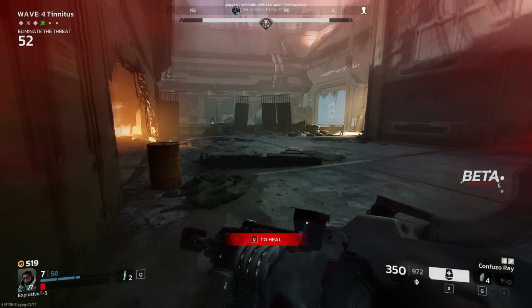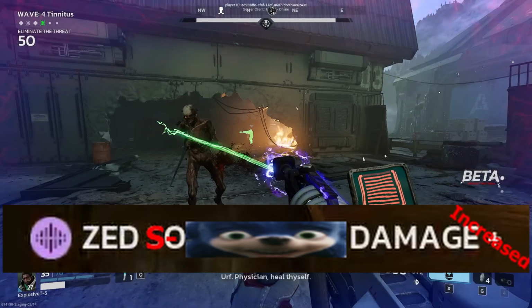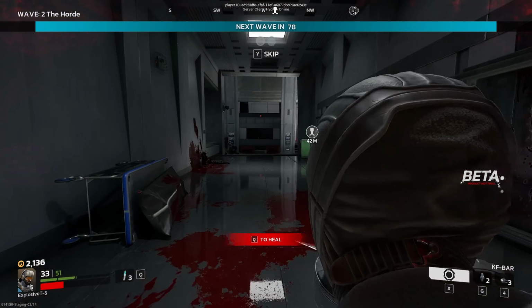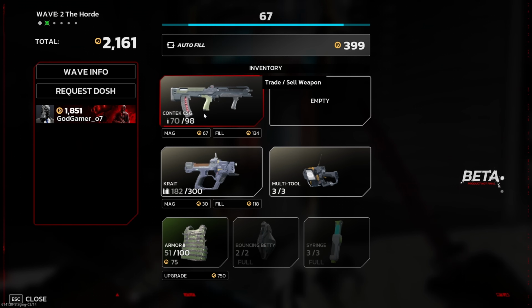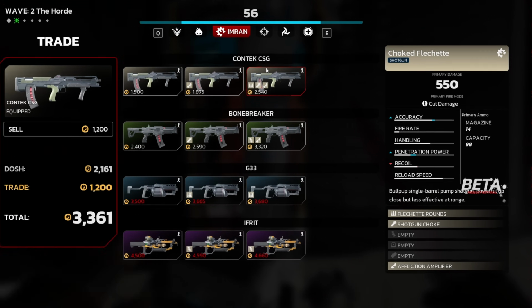Oh my god, holy shit. Okay, yeah, Adam, increased Zed sonic damage. I don't know if you knew that. You aren't nerfed by getting gypped out of this buff, but sifting through your weapons to find the right attachment for the job can make a mundane round into something glorious. Flechette round.